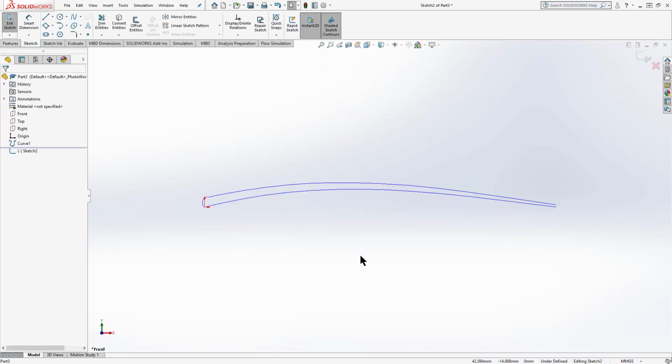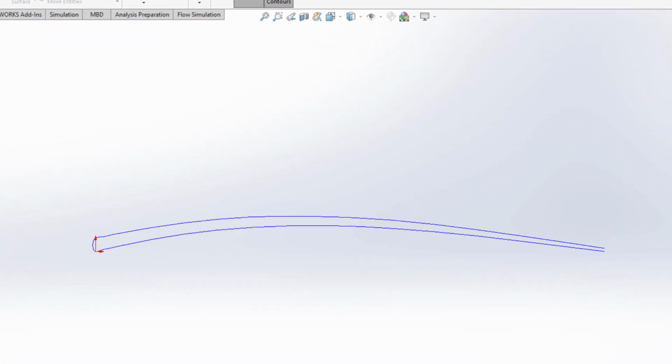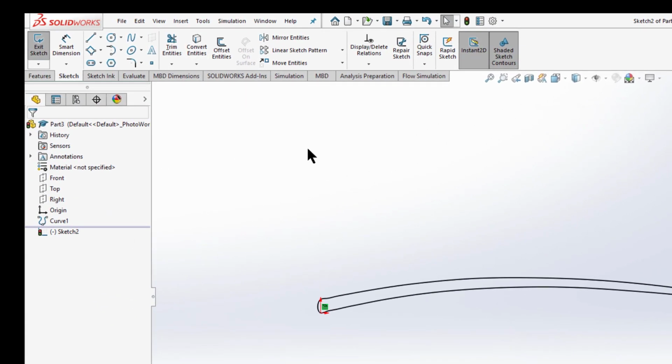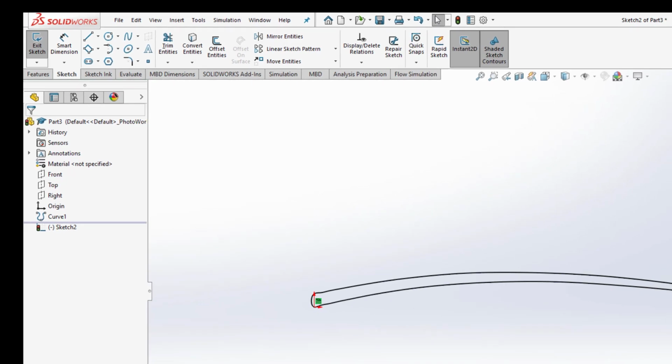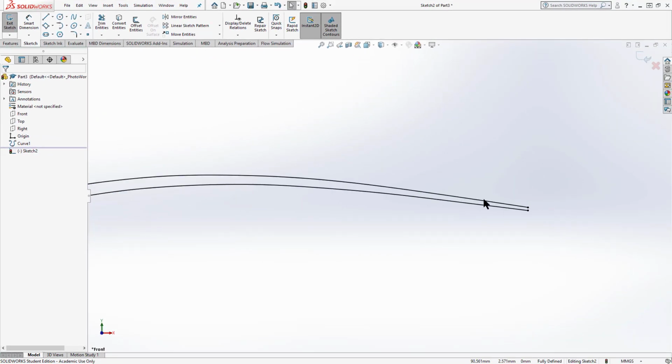You should rotate to be 90 degrees to the plane, and you're going to notice that my curve here has an open end on it. And it's not really in the sketch. There's nothing in the sketch. So to bring that curve in, what I like to do is just select the curve, it highlights it, and then do convert entities. Immediately comes in as a black line, and my curve is underdefined by the nature of the way it was brought in.